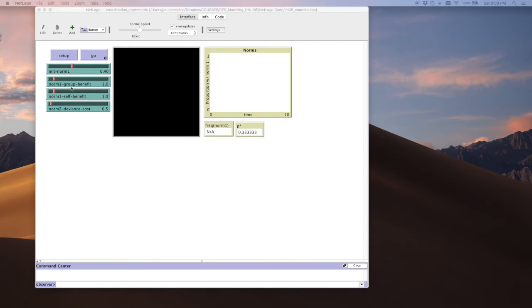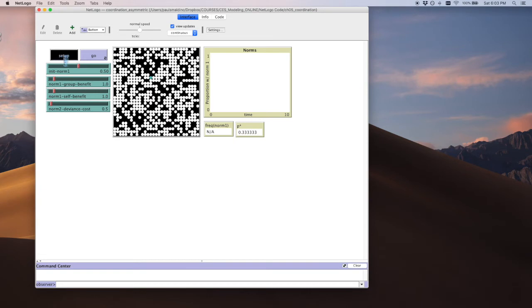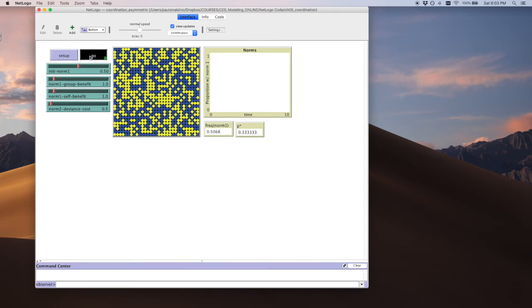So let's start with some arbitrary values. Delta equals G equals 1, and H equals 0.5. So let's let our initial frequency of norm 1 be 0.5. In this case, it was a coin flip before, right? Whether norm 1 or norm 2 would spread.